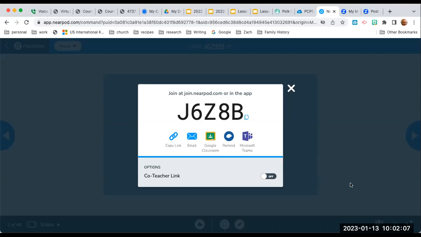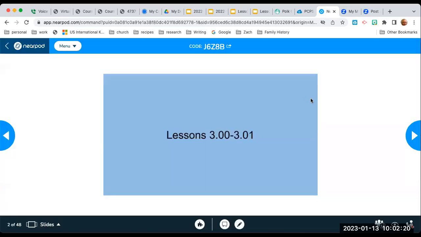Those of you that are in segment 2, and then we're going to start our lesson here. Let's see if it works.